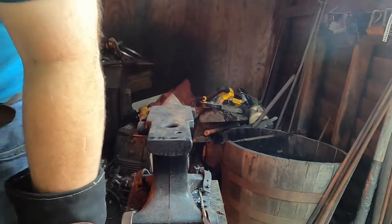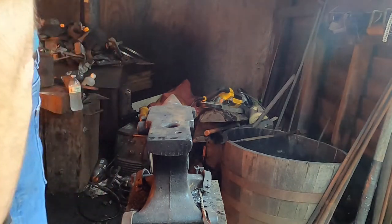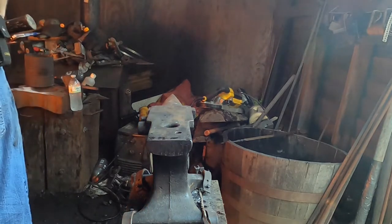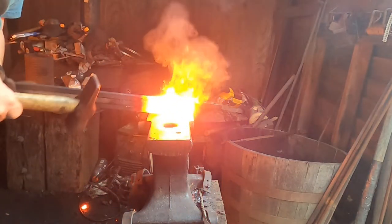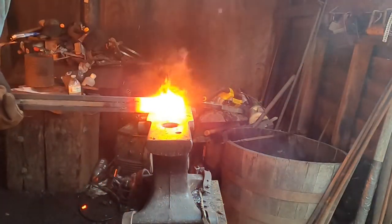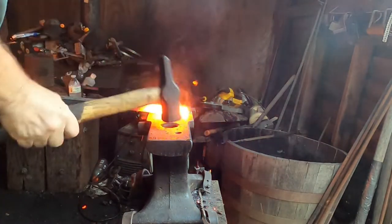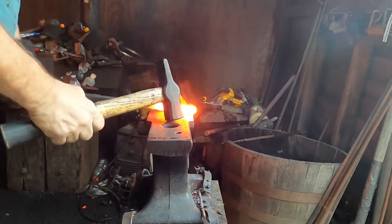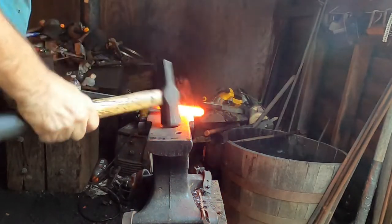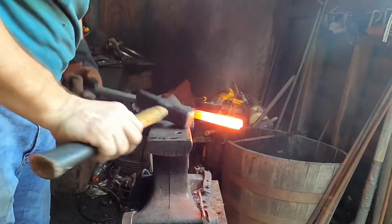I chose to set these welds by hand because I don't want any distortion in the pattern from the power hammer. I hope that didn't get all over my lens. Hoping to just start closing some things up as I work my way down the blade.